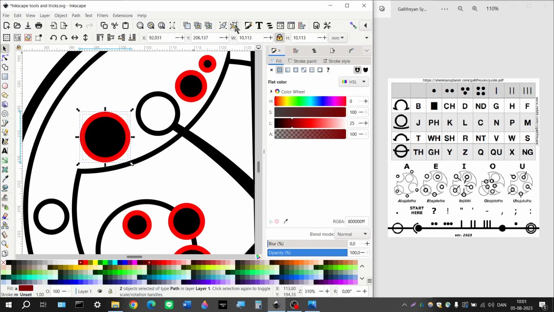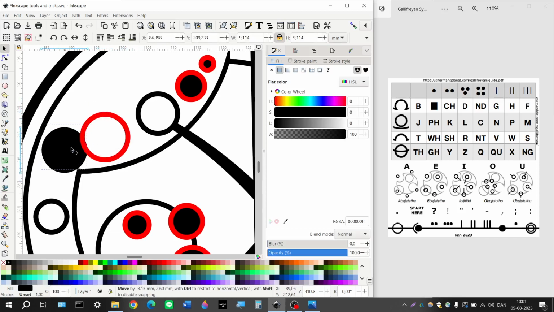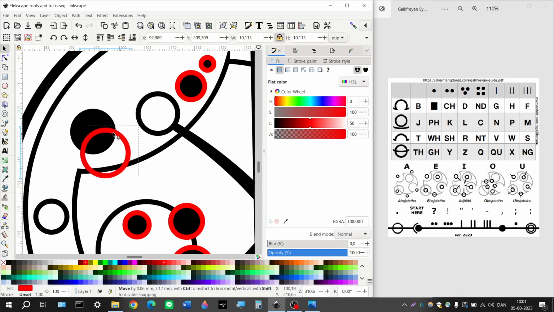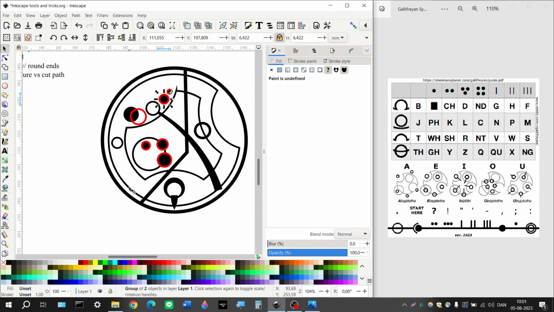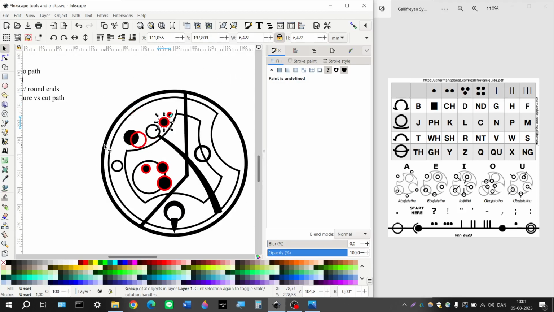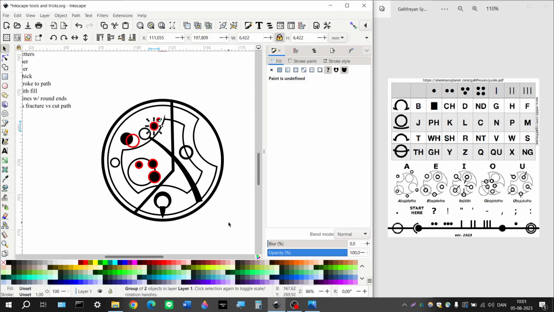I need to ungroup that, and now I have a fill and I have a stroke, and I don't need both. I just need one or the other. That's why whenever you make dots, don't give them a stroke, because now you have groups involved and you need to get rid of those groups before you can proceed to the rest of the operations. They mess things up, they stop your progress.